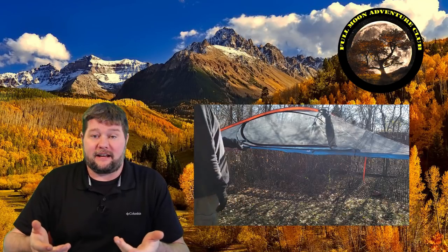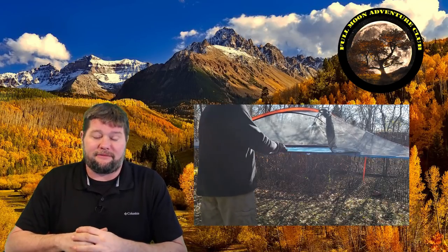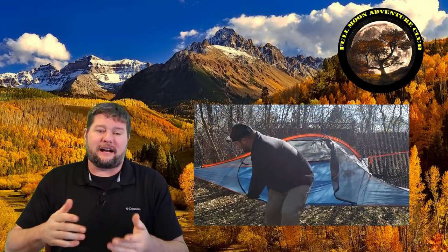And now I'm going to talk about some of the stuff that I wasn't really a fan of with the tent. So I'm going to put up a video right here of me just getting into the tent, and it's at about 3.5-4 feet off the ground. Pretty high, I thought. About as high as I want to try and jump up into it. And me being a really large guy, 6'5", real heavy, got in the tent, and then all of a sudden I'm like 1.5 feet off the ground.